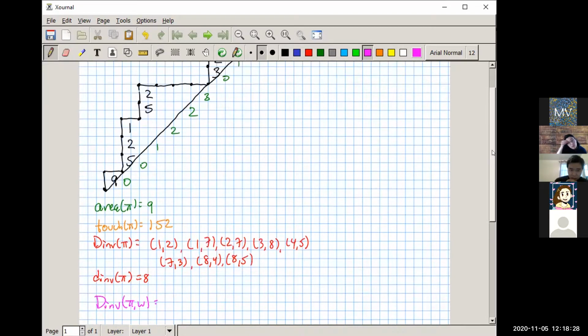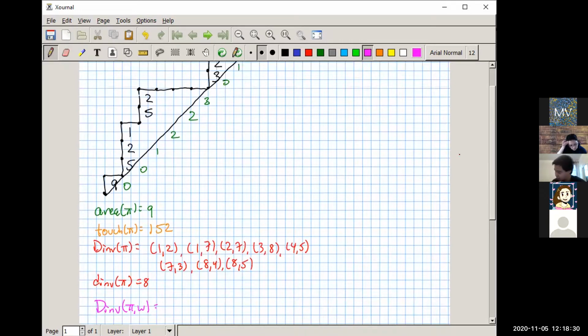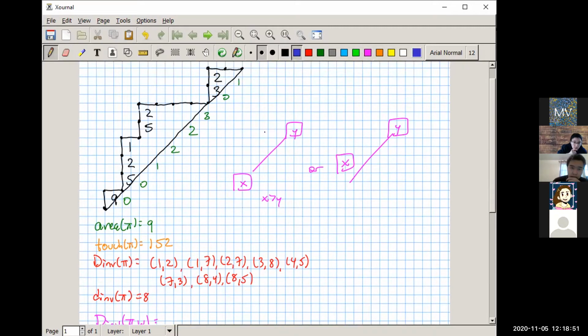So let's see, I think my understanding is that for this one, I need to have either a bigger number like this, or I need to have a bigger number sort of 1 up. So it would help me, like I think of it as writing out the W, like the 9, 5, 2, 1, 5, 2, 3, 2, and then putting on top of it the 1, 2, 3, 4, 5, 6, 7. And then I just look at those pairs in div. And then I do the same thing.